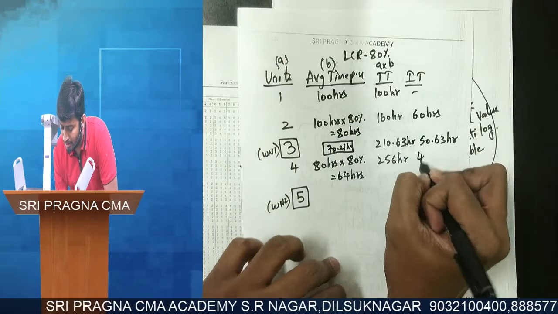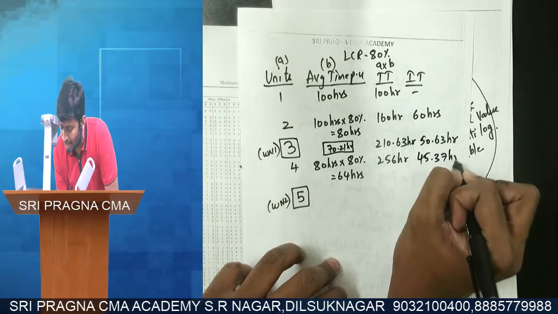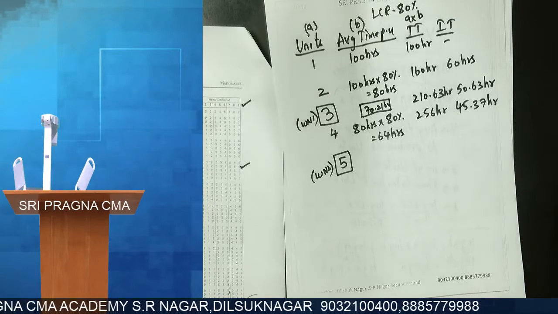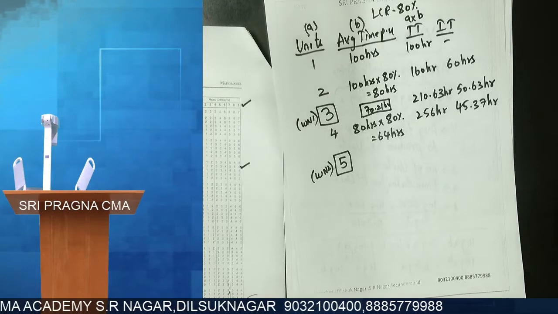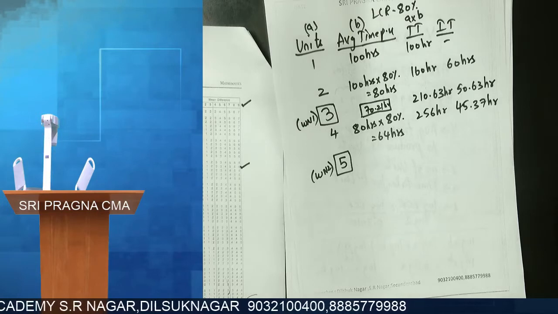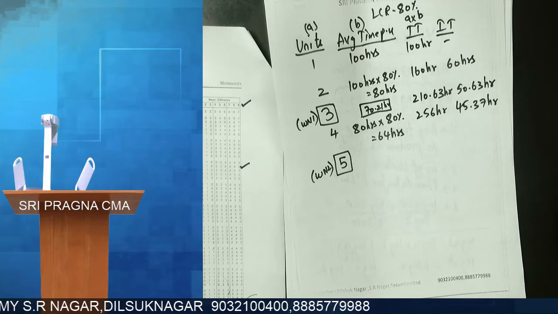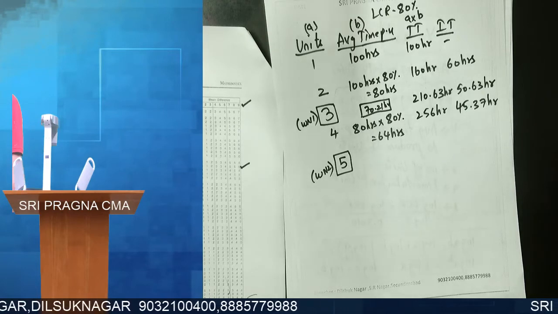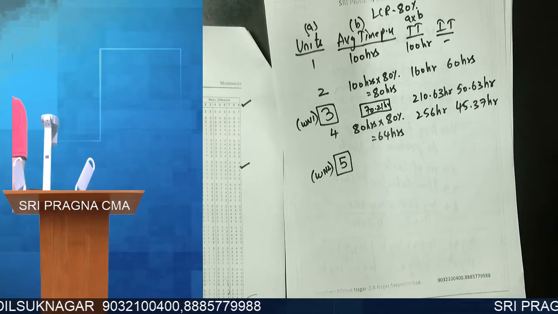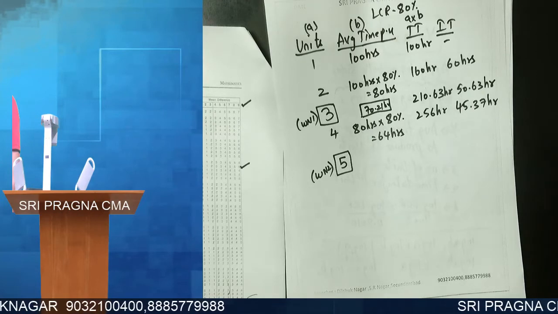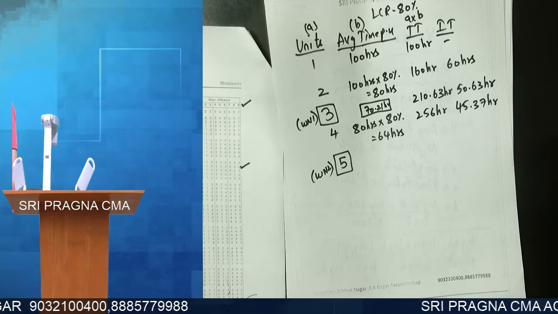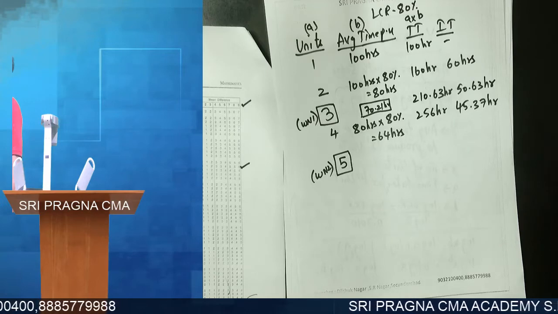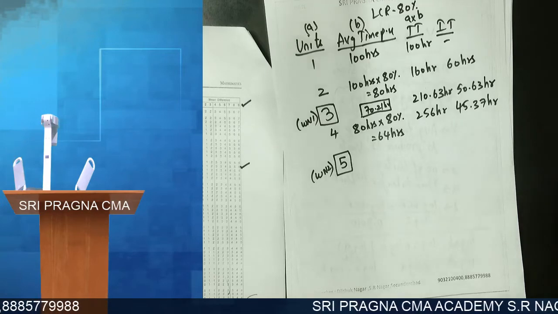45 point. Now I want it for the last one. You know what he is asking? He is asking for the time for each unit. Time for the first unit, second unit, third, fourth. That is called marginal time or incremental time. Can you do this on your own now?